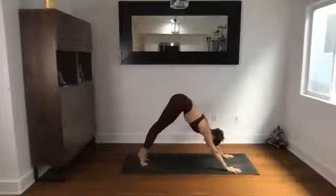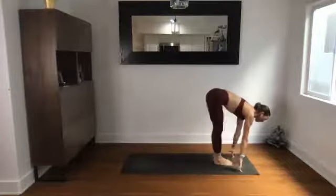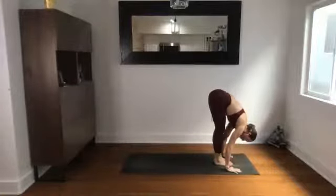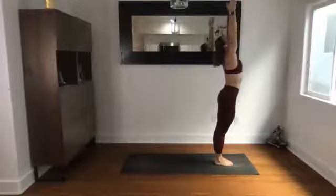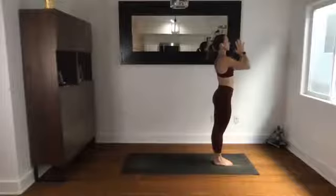Lift your heels, inhale. Bend your knees, exhale, feet to your hands. Halfway up, inhale. Fold deeply, exhale. Rise, inhale. Hands to your heart, exhale. Pause here.